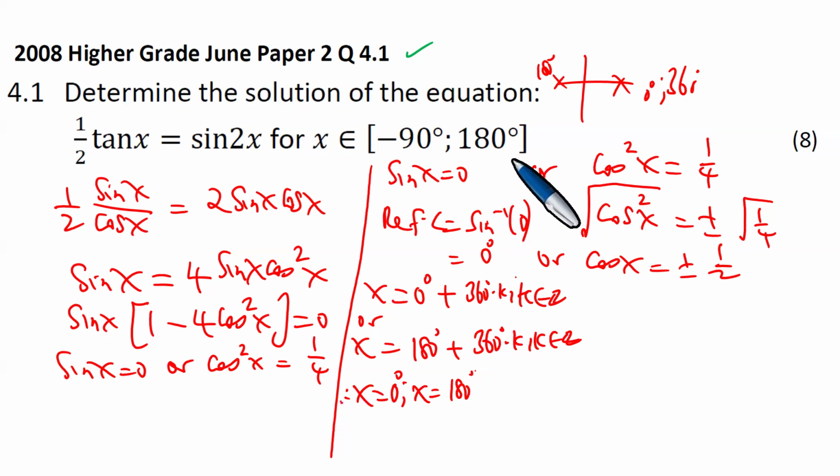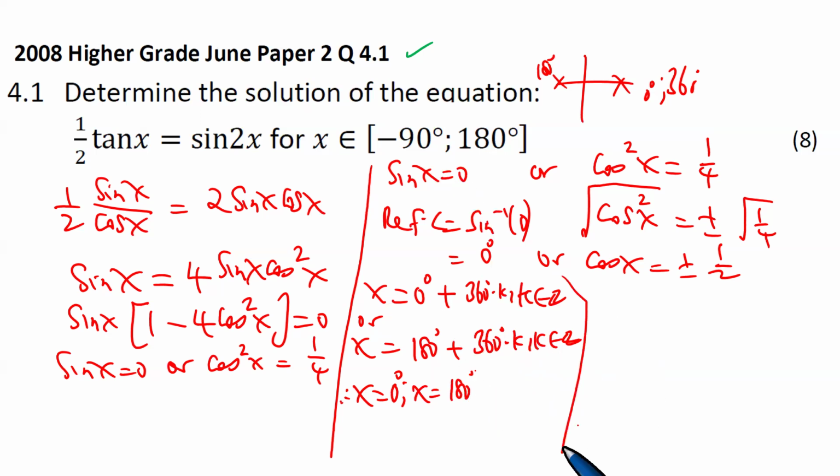But 360 is outside. Now we are done with this, because if you change the values of k, when k is 2 it's going to be 720 degrees, which is way outside. When k is -1, it's going to be minus 360, which is way outside as well. So when k is 0, you get 180 degrees. When k is 1, you get 360 plus that, which is very large. When k is -1, you have minus 360 plus 180, which is minus 180. Minus 180 is outside. We appear to be done here.